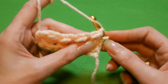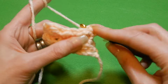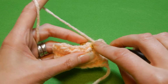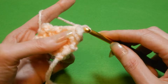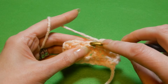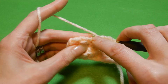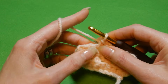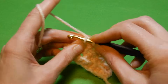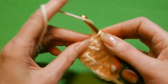you're gonna do a single crochet, next stitch single crochet, next stitch single crochet, and you're gonna do like this, single crochet in each stitch, in each stitch, and you're gonna have a nice clean cut, at least the long side. The last stitch is here, we're gonna go in there and do a single crochet.